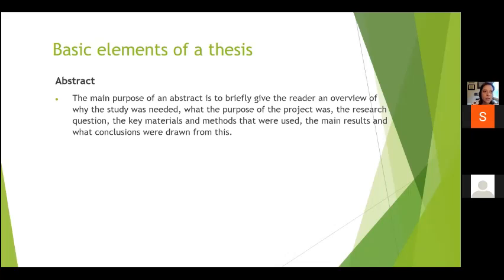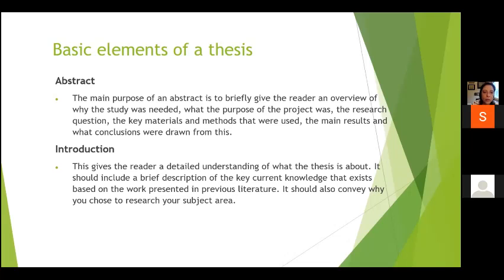So an abstract. The main purpose of an abstract is to briefly give the reader an overview of why the study was needed, what the purpose of the project was, the research question, the key materials and methods that were used, the main results, and what conclusions were drawn from this. And again, we're going to go into more detail. And of course, your introduction.